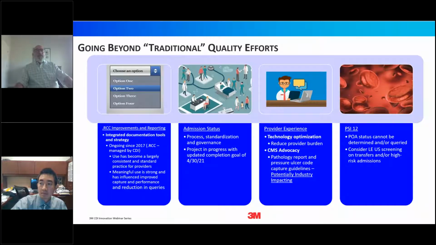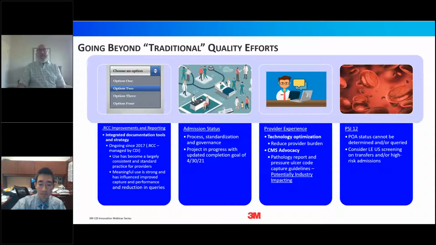All right. So I think it's all about, like I said, we've been talking a lot about going beyond traditional quality efforts, which is a lot of times just looking at PSIs and validating those. But also creating a .RCC, making sure that you're creating tools to help make things more efficient as well as improving quality at that time. We're also looking at, where we just finished a whole project around admission status, because there was so much differencing of how that process was applied, and admission status does have a huge outcome around quality metrics, so making sure that you get that right is important, and making sure you understand what the guidelines are around it.